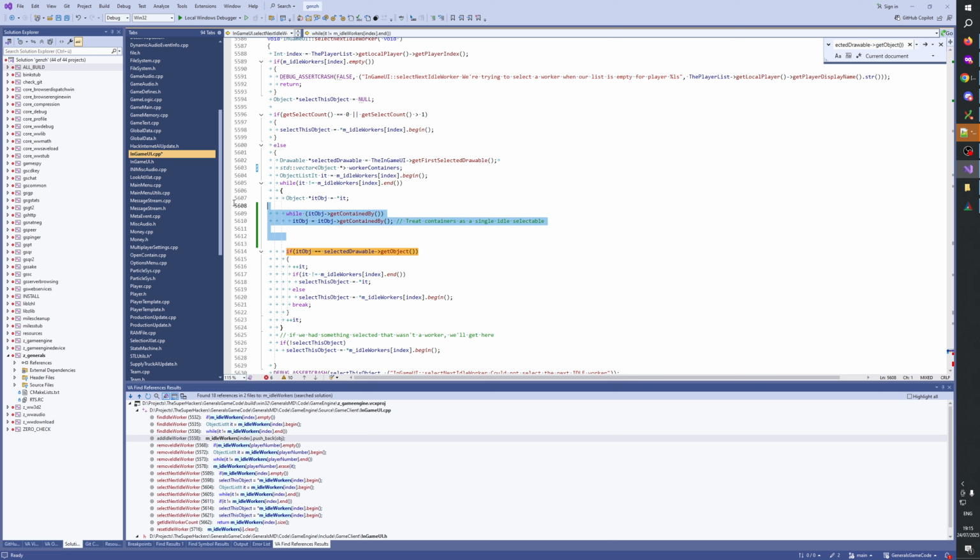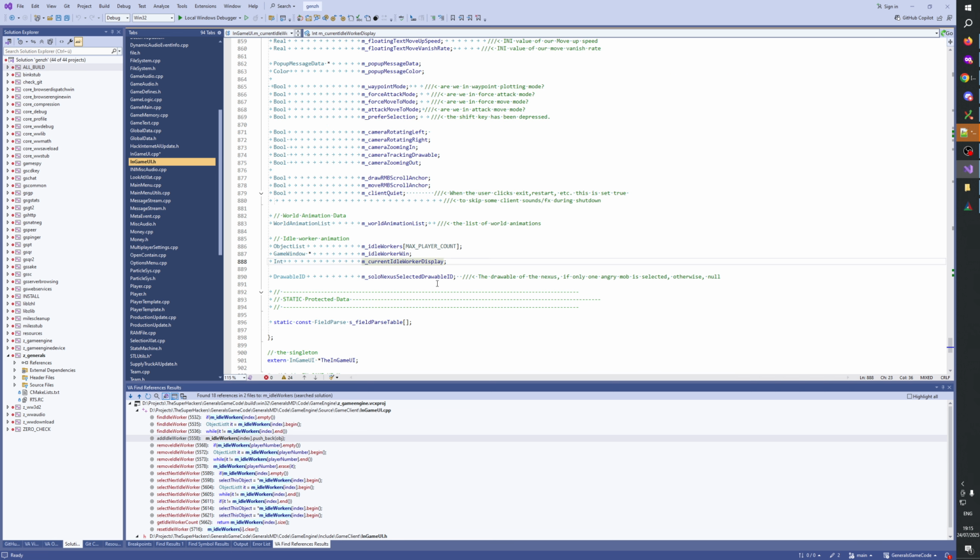This is also bad to, like, on iteration try to figure out more stuff. It makes the logic much more complicated, right? The best would be if it was already properly sorted out here in this idle workers, right?